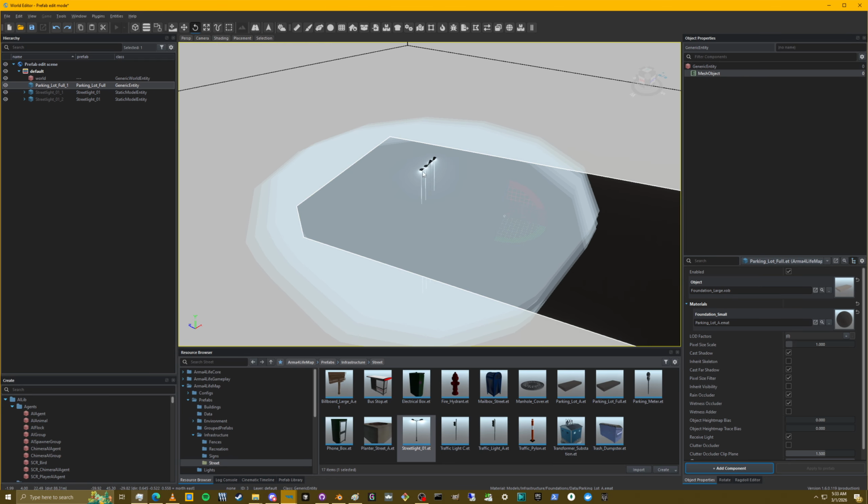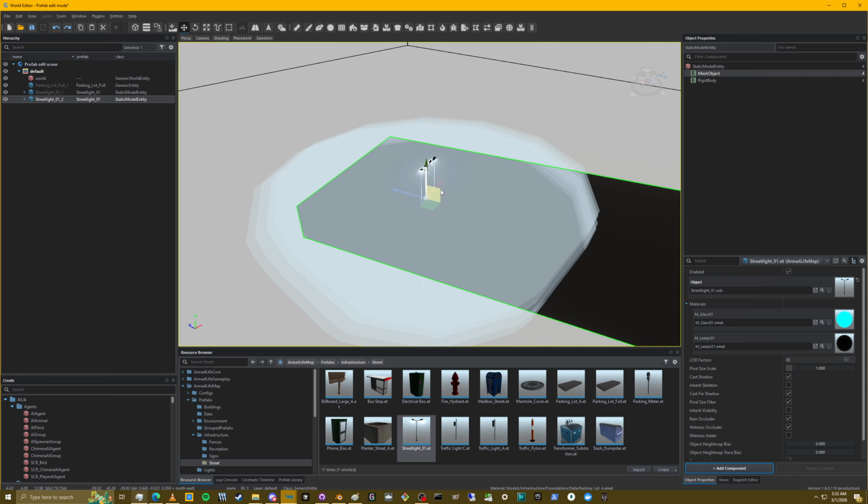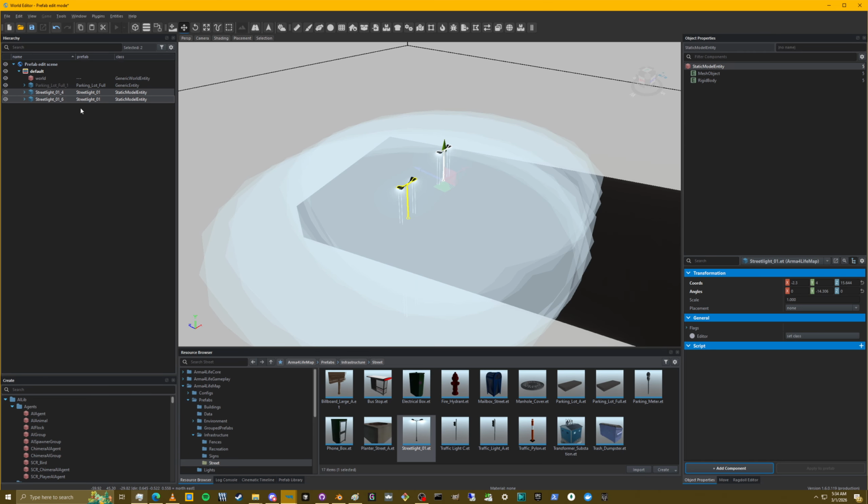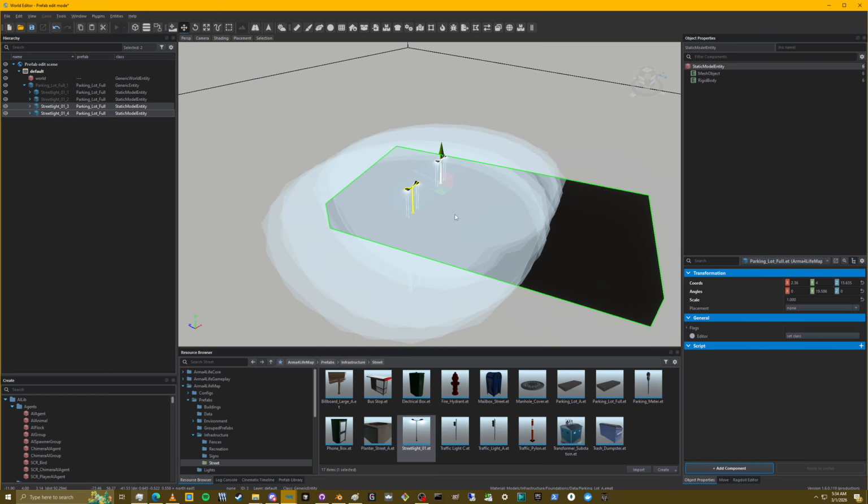Alright, I'm just going to be quick and dirty for this video. I am control clicking when I move these just to keep them on the grid. And we need to make them children of it. And then we're going to duplicate them again. And that takes them out of there too, so we have to make them children again, the new ones. Control, drag.